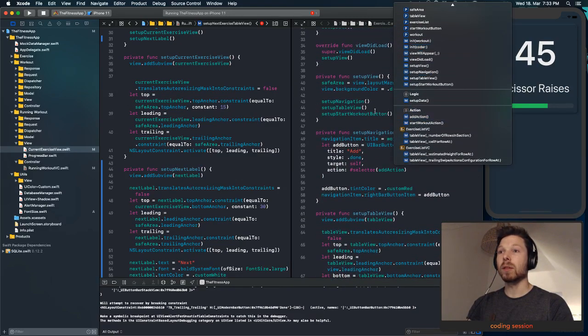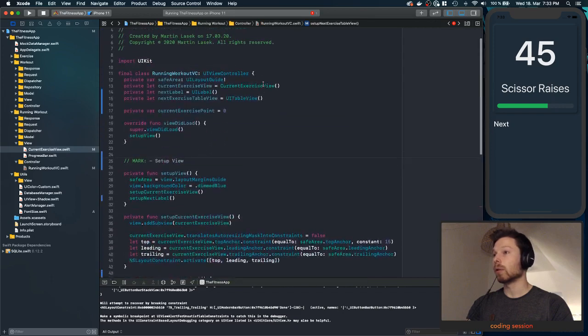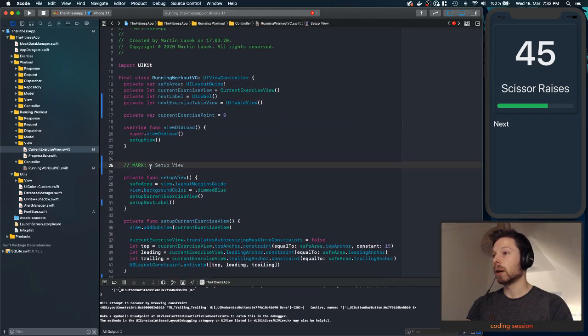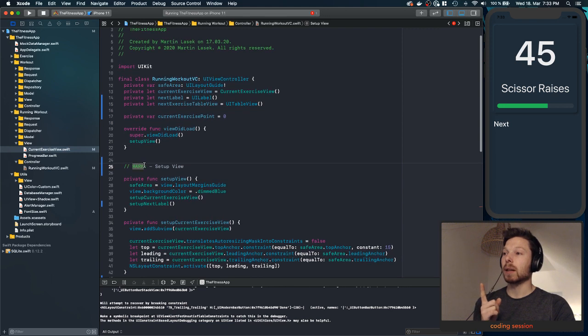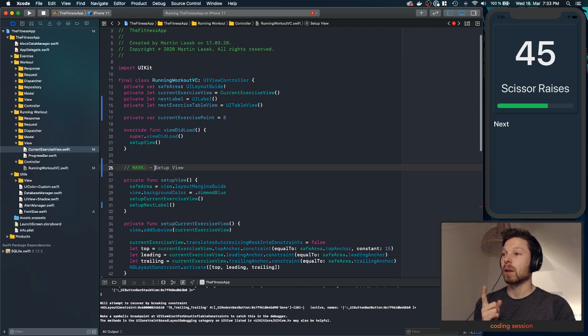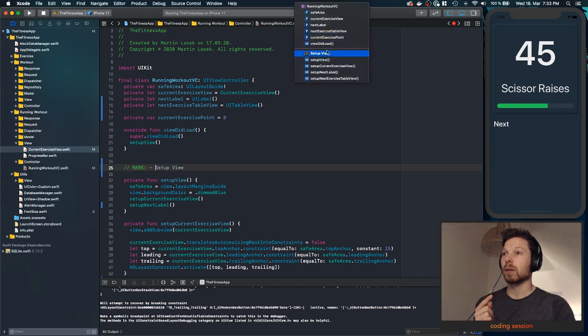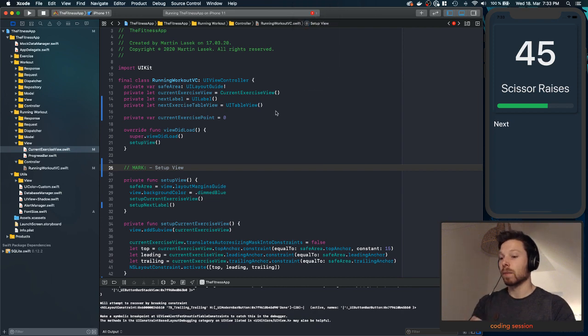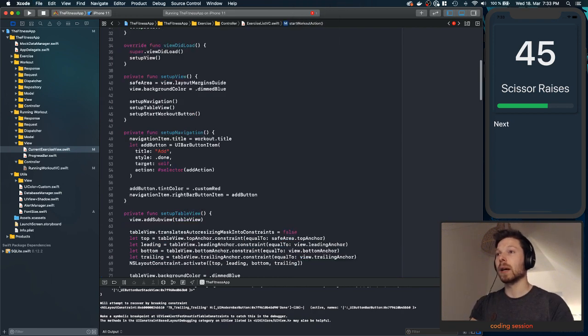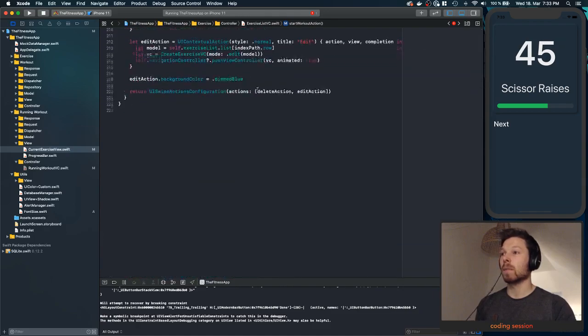The reason why I use mark here, let me show you something. If you use // MARK: and then the hyphen, what Xcode will do is create this one right here for you, setup view, which helps to find things if you have a long view controller.